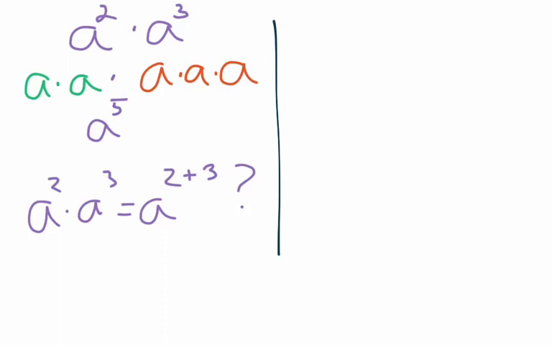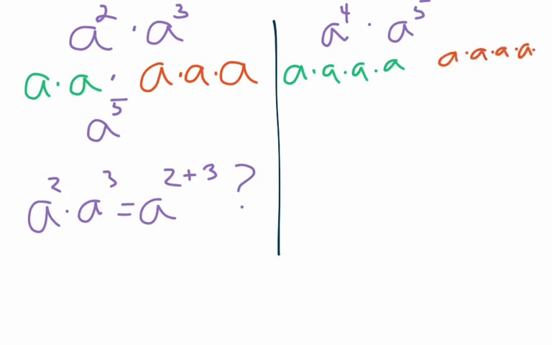So let's see, whoops, my hand bumps the change page thing going on there. So let's say we had a to the fourth times a to the, I don't know, fifth. Okay, so what would that be? That would be a times a times a times a. Sorry, my A's are looking a little bit like nines there. A times a times a times a times a. And that's being multiplied. And you can see that we have 4 A's and then we have 5 more, and they're all being multiplied together, which means I have 1, 2, 3, 4, 5, 6, 7, 8, 9 A's, which is a to the ninth.